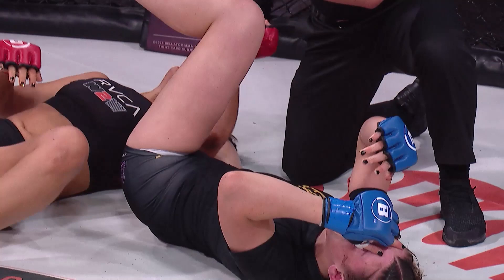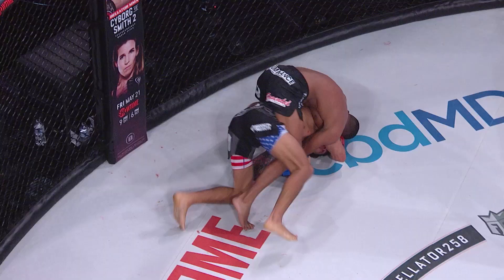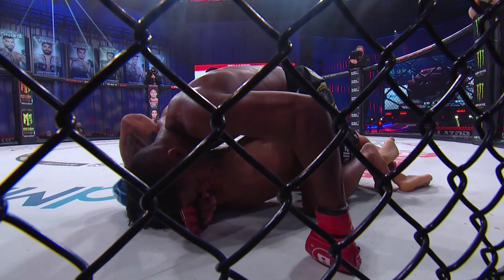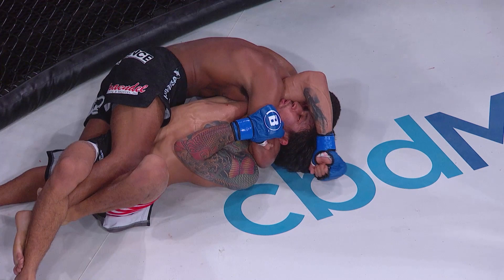When you're in a cage and have the fence, it can alter what you're able to do — you know what to do but the surroundings are keeping you from accomplishing it. Now he's got enough space to make that arm triangle choke work. The real question is how hard he squeezed on the first attempt, or whether his arms are actually feeling fresh. Just past the midpoint of the final round, Patchy Mix is putting the squeeze on the arm triangle attempt.